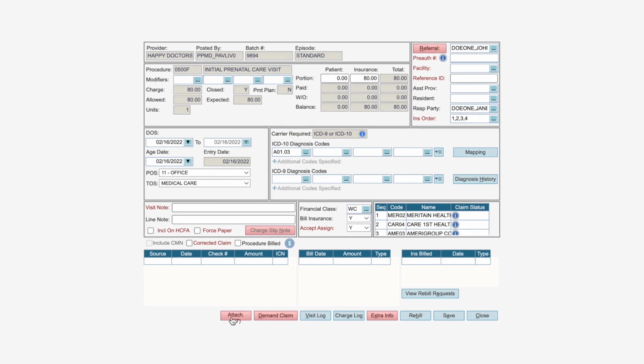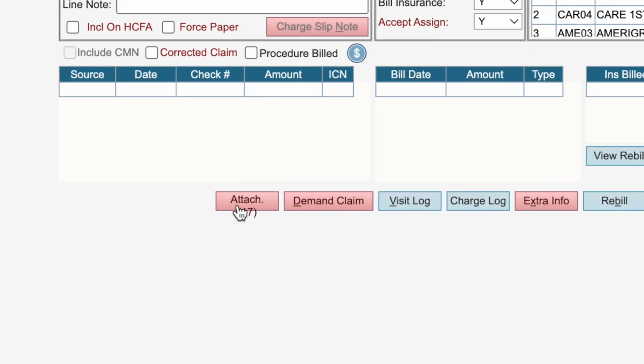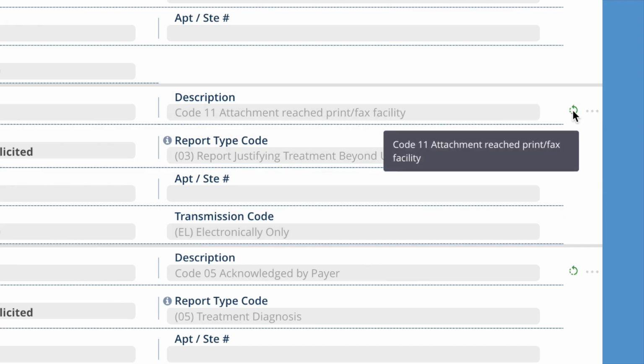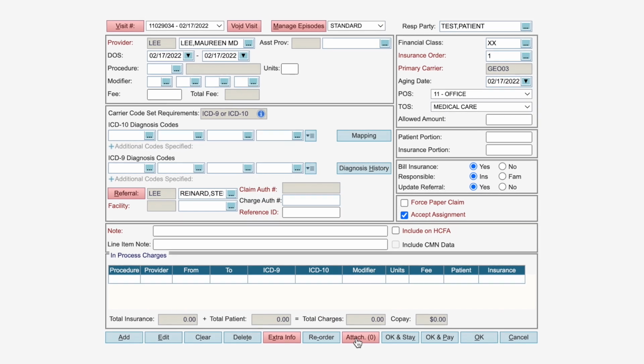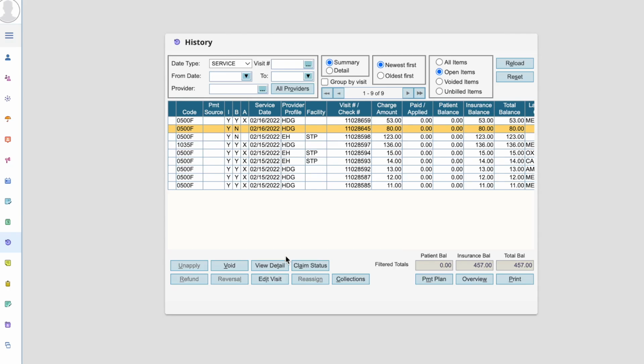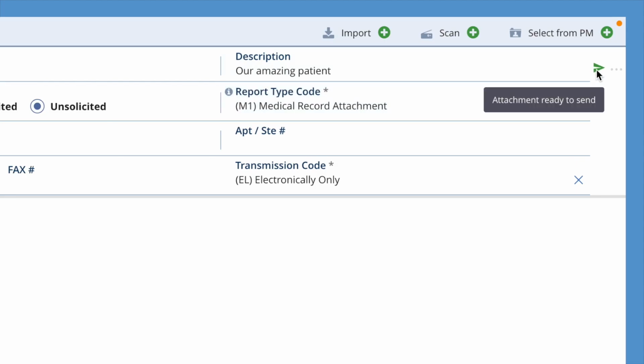Our 2022 spring release is packed with many new features and enhancements. We are grateful for your ongoing feedback and suggestions. These are key to helping us continuously evolve our software in ways that make AdvancedMD more user-friendly and intuitive for you. Our new Claim Attachments feature lets you attach supporting documents with a claim. You can track the complete status here. For example, you can add medical notes, images, labs, and diagnostics when sending unsolicited claims.